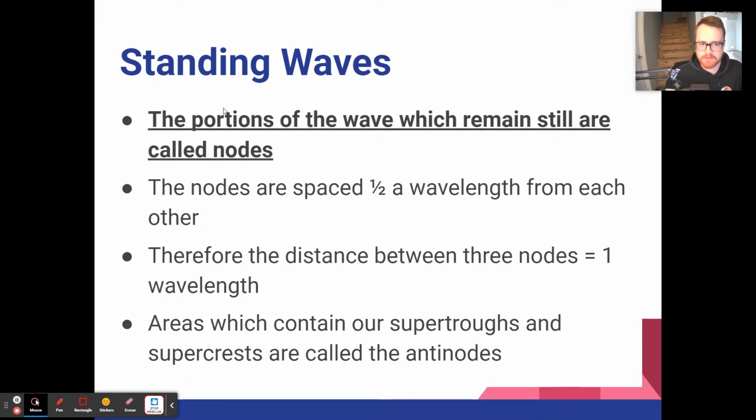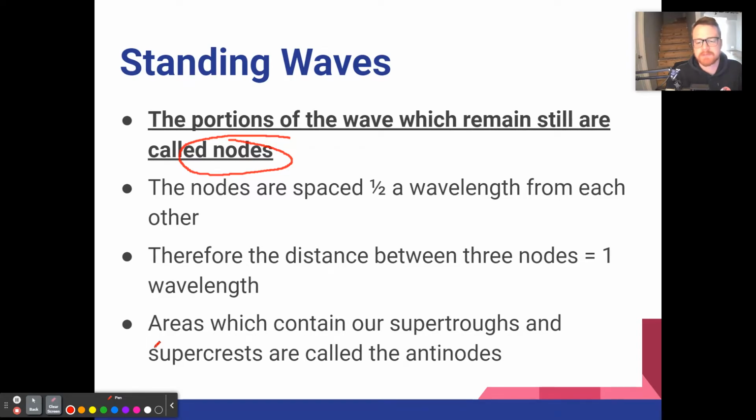And those particular names are these. The portion of the wave that remains still, the pinch positions, are called nodes. Okay, these are called nodes. Little dots that are, again, pinch positions that are pretty much on the equilibrium position of the medium. We can use these to measure the wavelength, the frequency of a particular wave, and also the speed of a particular wave.